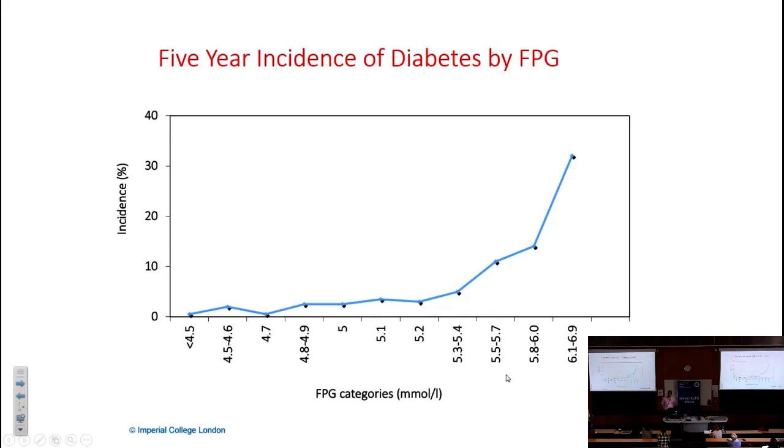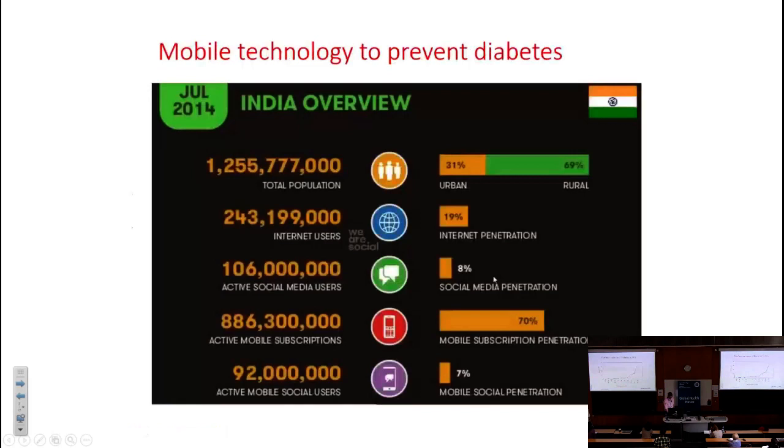So what we need to be trying to do is to address these people who are at highest risk of developing type 2 diabetes, though conversely, in the lifestyle study, it was the people at the lower end who had the greatest to benefit from participating, and these are the people who are most likely to revert to normal glucose tolerance. So the challenge is selecting people with abnormal fasting glucose or abnormal glucose tolerance, but trying to catch them before they're right at the upper end, where addressing their risk is very difficult.